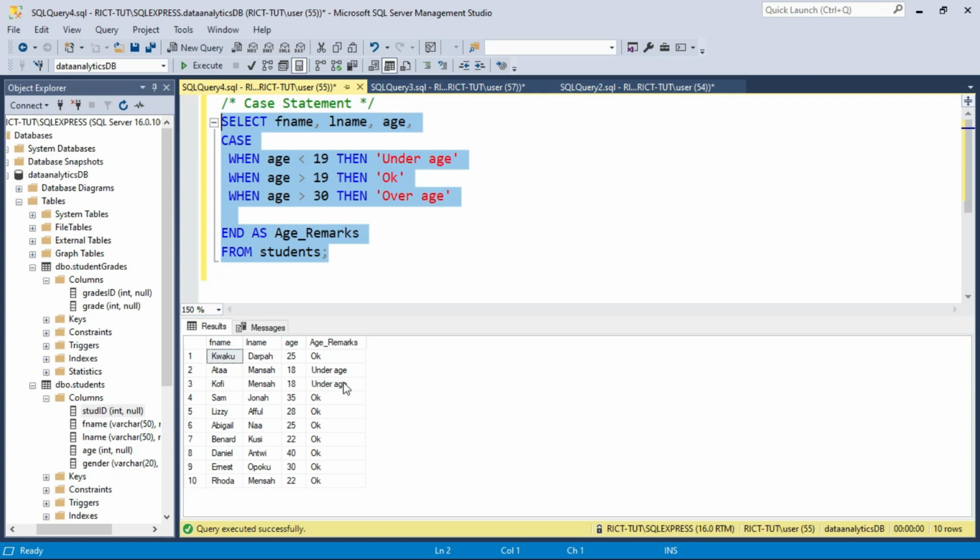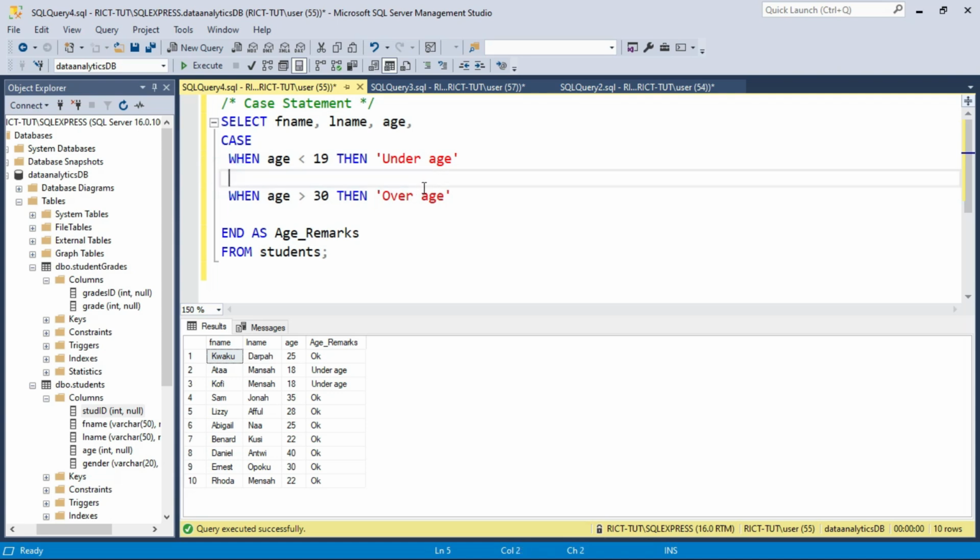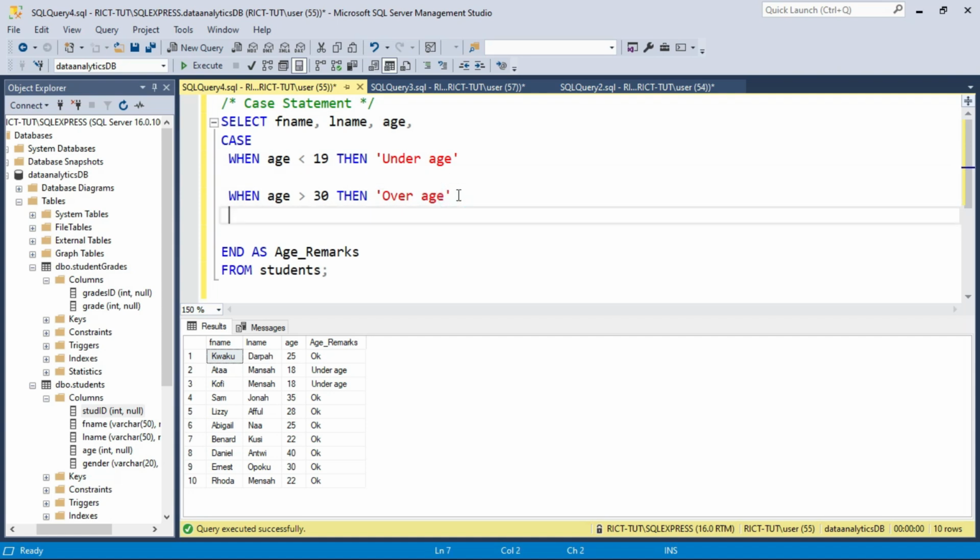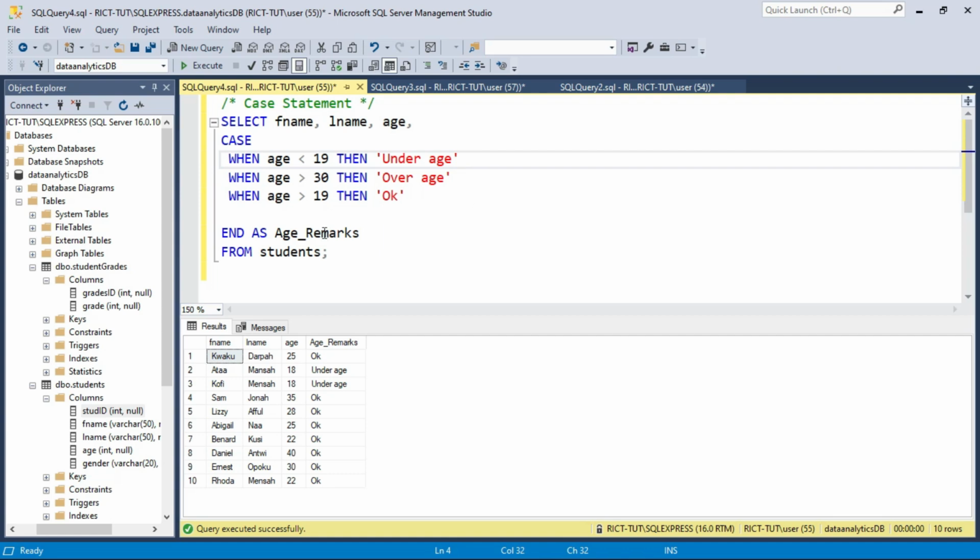You see that we didn't get any overage in the remarks, but there is an overage, simply because the first condition is met, so it affects the rest. So in order to get the right results, we need to bring this condition below the greater than 19.